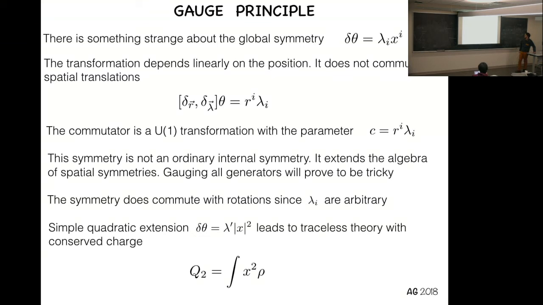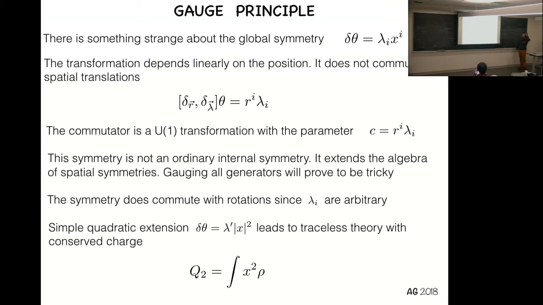Now, this is just linear polynomials, right? But how would I conserve the trace of the second moment? This is the example with quadrupoles that we discussed before. Well, the way I would do that, I would demand that there is another symmetry where I take mod x squared, so x1 squared plus x2 squared plus x3 squared, and I demand that shifting theta by that times an arbitrary number is also a symmetry. If I demand that, then the trace of the second moment is conserved. Again, just by applying Noether's theorem, you can see it.